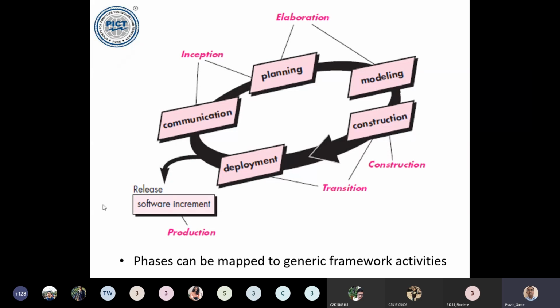Production means once your first increment is there, you can start using it. Like the way you are seeing all the software that is available nowadays. You have a version, and once it is available, we all can use it. Like right now we are using this Teams version, something like version 1.03. Everybody can just use it. It's the production phase. We can just download and use it. So 1.03 is being used now because it was just released in July 2020.